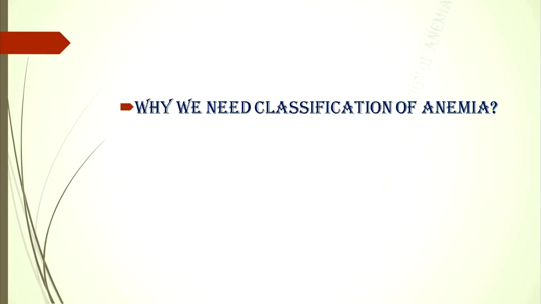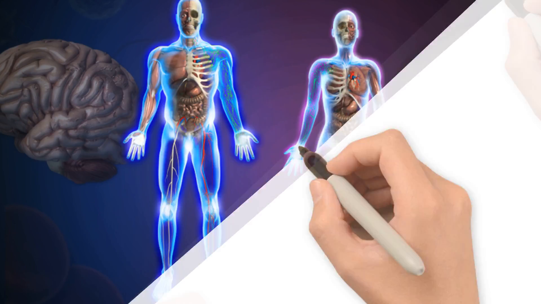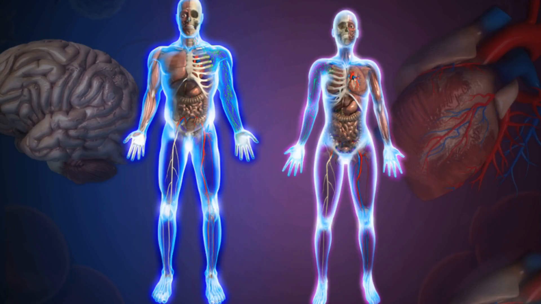Today I will explain why we need classification of anemia and try to simplify it for easy understanding. Have you ever thought why we need to take so much trouble to classify anemia? Because it is useful in determining what is going on in the body and therefore helps to detect underlying conditions.